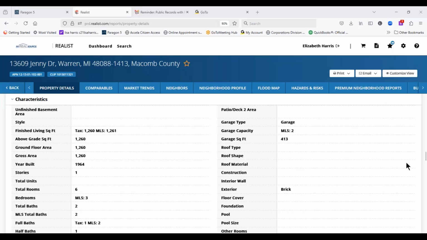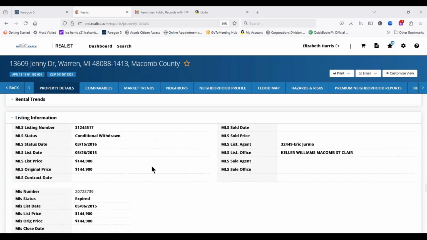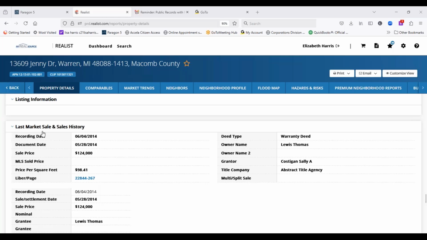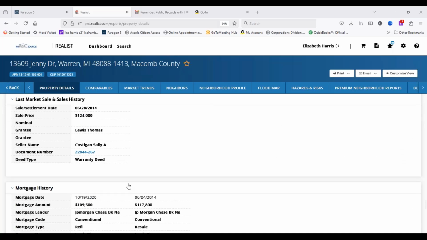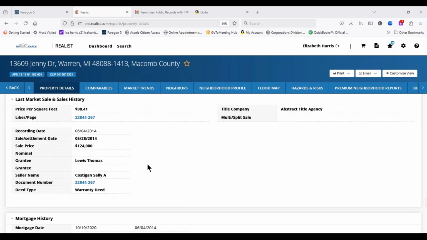So I can't remember who asked that question. If you are looking at for sale by owners, you're not going to see, oh, here it is. Yep, so you're only going to see MLS information. You're not going to see if it was ever listed, when it was listed by owner. Yeah, so I have a sale price here, but I don't see a list price. So hopefully that answers your question. You can see a sale price for sale by owner. You cannot see the list price for it.